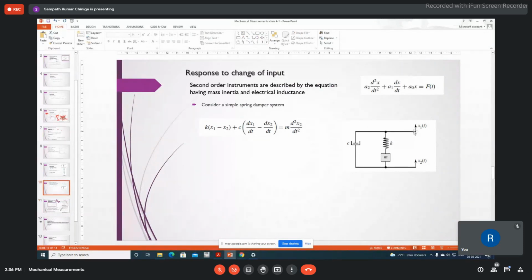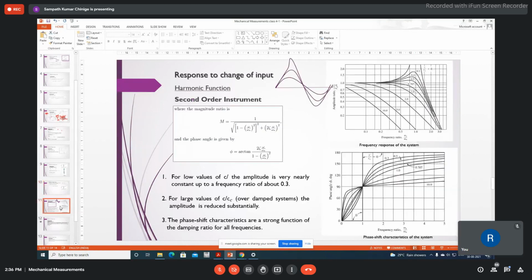But if you move this violently, that means if the frequency is more, this will move very violently, and the amplitude will be very high depending on what C value you are providing, what damping coefficient you are providing, what spring value you are providing. So sometimes it will not produce the same input, but some junk thing it will be producing. So you should be able to figure out in what ranges or constraints I'm actually working. Clear? That is what the frequency and amplitude ratio will tell us.